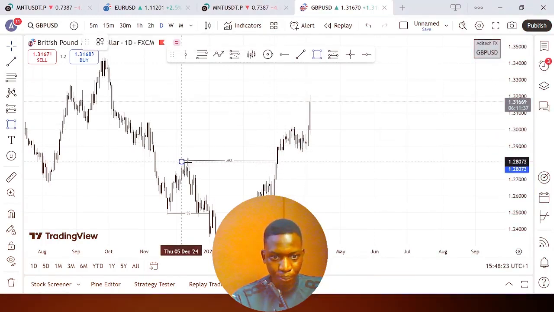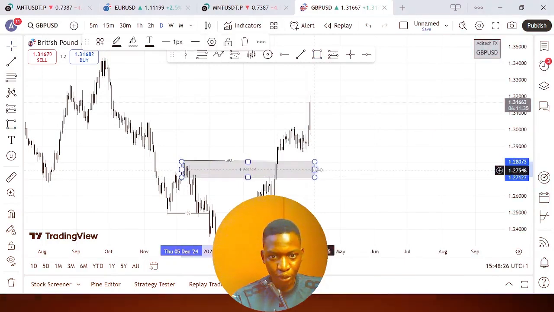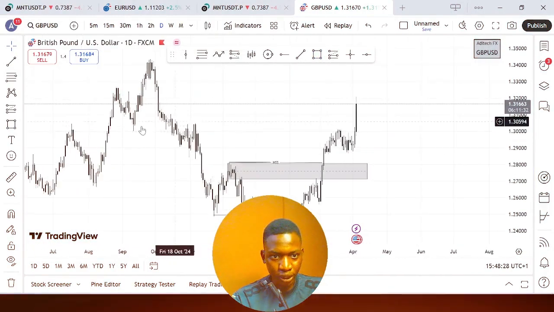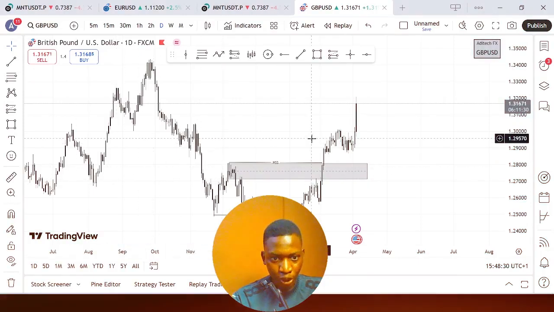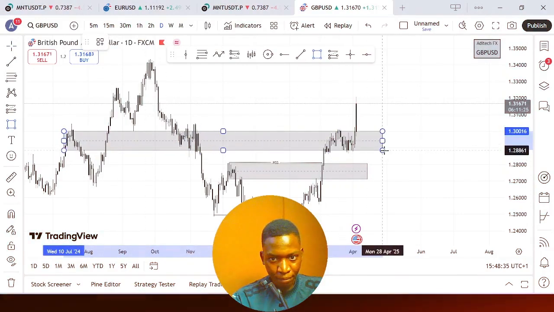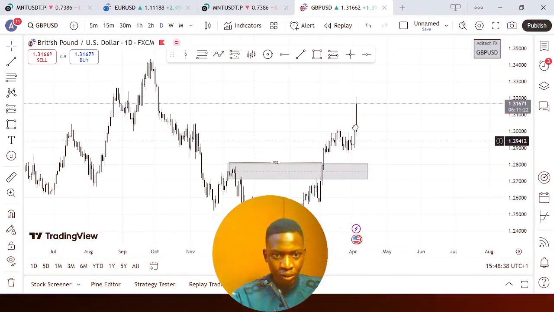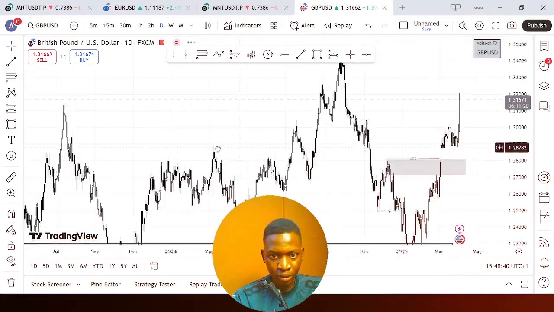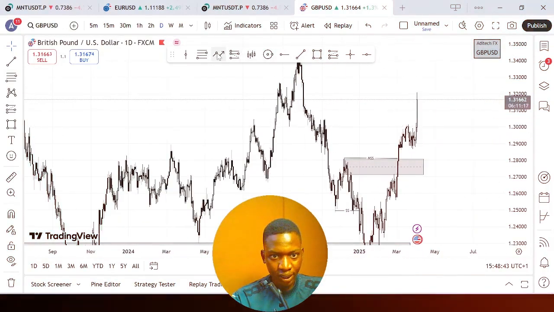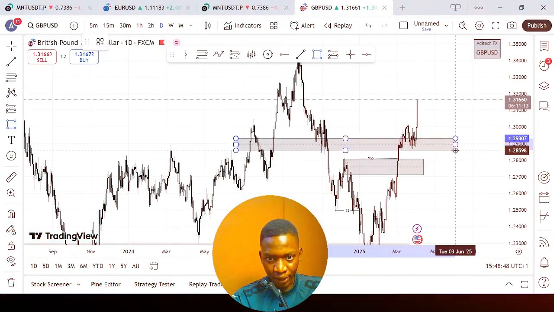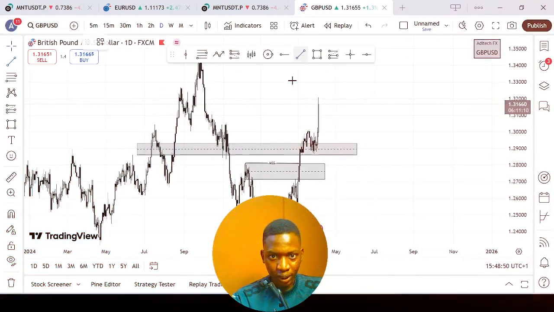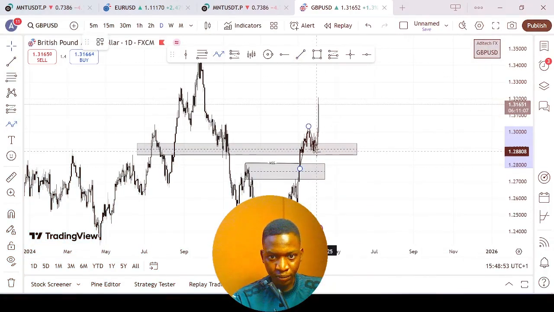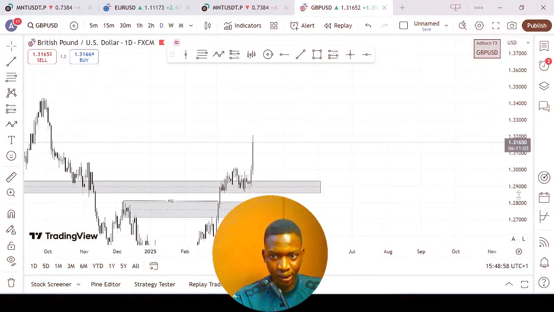This is a breaker block also. Price failed to come back to this zone, but if you check at your left hand side, you also have some sort of resistance right here. Let me show you clearly. So I have some resistance levels right here. So price broke it and retested it again. So price broke and retested it. Now it's dishing out a massive buy.